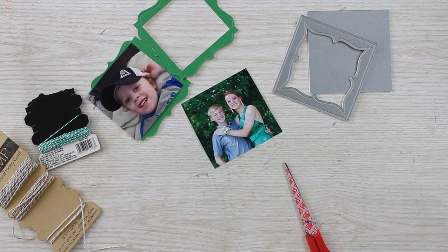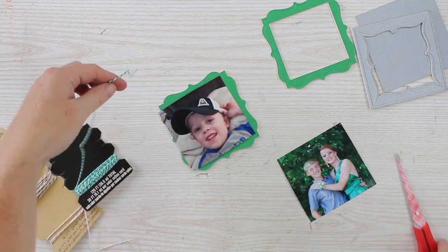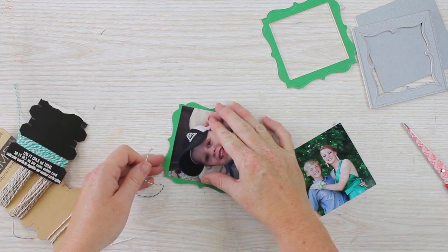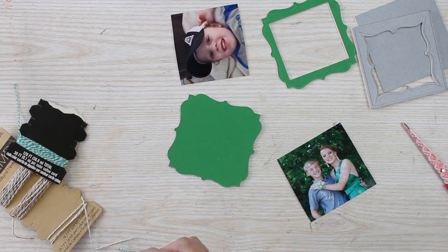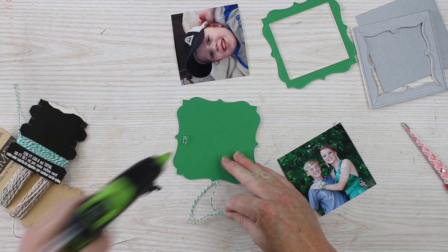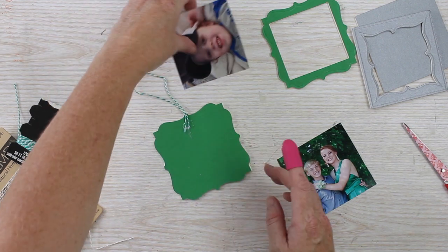Now that our photos are cut, we are going to assemble the frames, and for this we're just going to use some hot glue. What we'll want to do is have some kind of twine or ribbon, and cut off enough to make a loop. Then we're going to sandwich this twine in between our two frame pieces, so in between the back and the front. So let's add the twine first. A little glue wherever you want the top to be. Add the twine. And this is just a silicone fingertip so I don't burn myself.